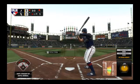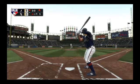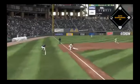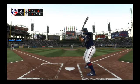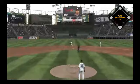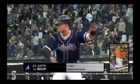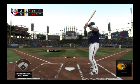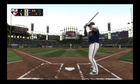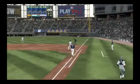Ready once again, Brock Holt. Last time up, he was hit by a pitch. Brock Holt. Getting a few steps off the second there. Now the pitch. Pitch misses low. The throw down is going to be far too late. That's a stolen base. 1-0 home. Ground ball sent back up the middle. Throw to first is in time, but meanwhile the runner is in to score. Digging in and looking for more, Justin Bour comes in 1 for 2 with that home run he hit earlier. First offering on its way. Not surprisingly here, this is on the ground to the right side. Throw to first will get him easily, and the side is retired.